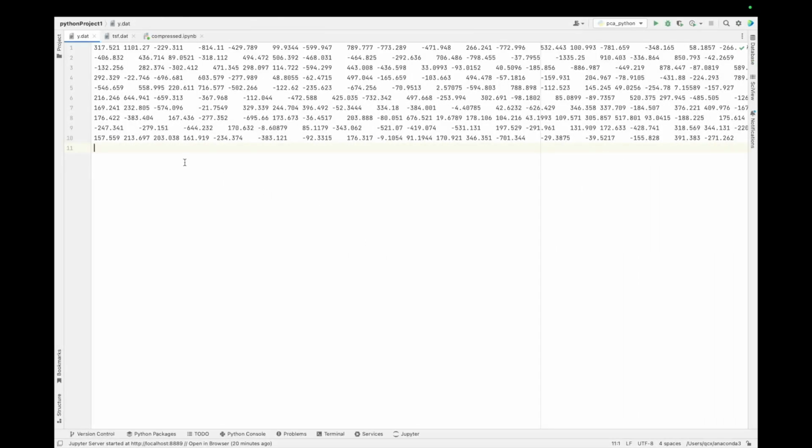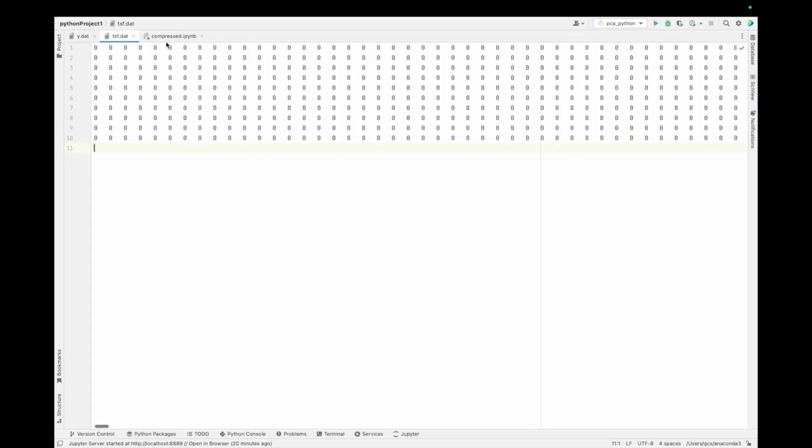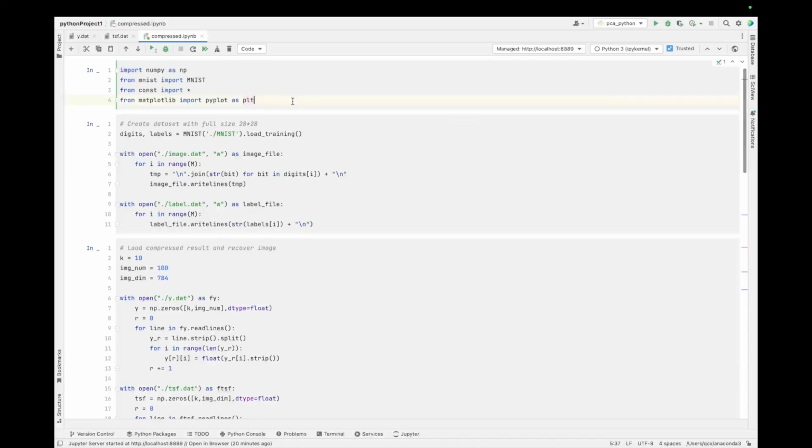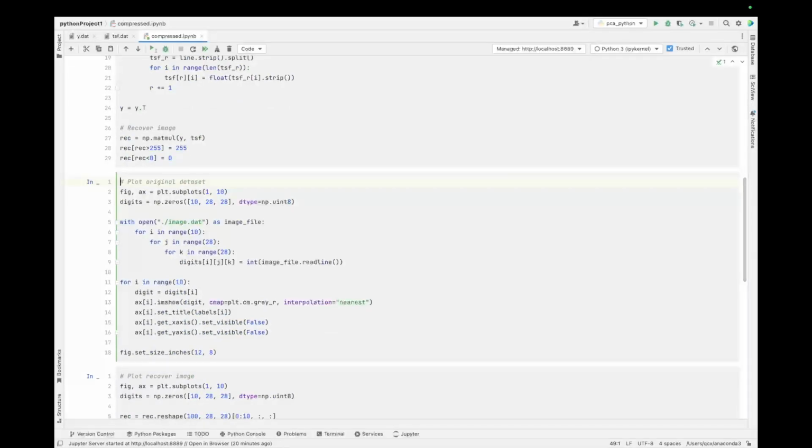So now I copied these two data files to my local computer and used this Python script to show the original dataset and the final recovered images. So let's load the original MNIST dataset.